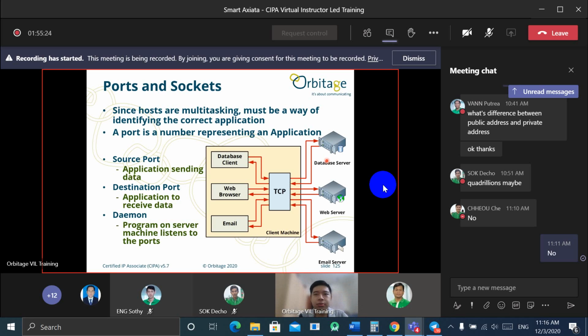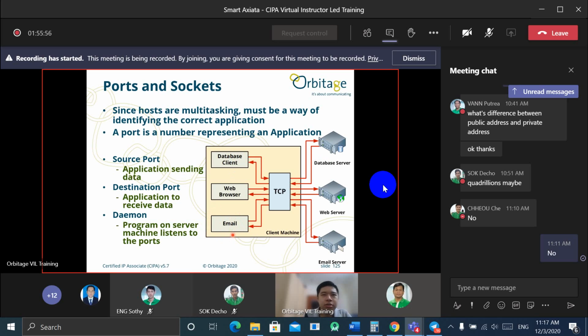So to allow your PC to talk to other devices on the application separately without any problem, each application is always assigned a port number. All the applications here will each be assigned one port number.